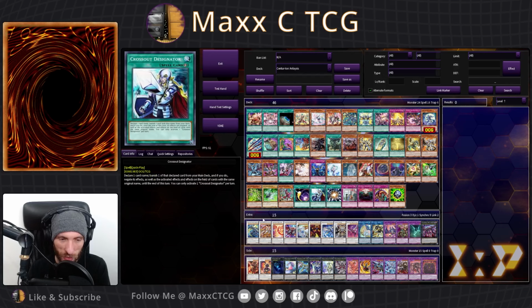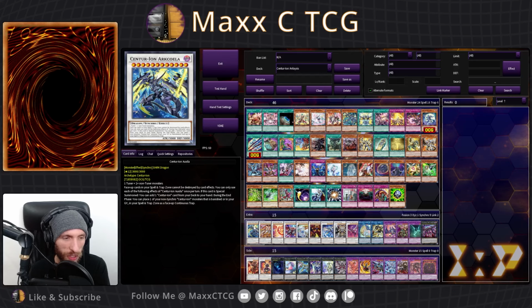I'm just going to jump into the extra deck options for cards you can play. The extra deck, we have the 2 Centurion cards. We have Centur-Ion Auxilia and Centur-Ion Legacia. Auxilia has the option where face-up cards in your spell and trap zone cannot be destroyed by card effects. You can only use each of the following effects Centur-Ion Auxilia once per turn. If this card is special summoned, add a Centurion card from deck to hand. During the end phase, place one Centurion non-synchro monster that is banished or in your grave in your spell and trap zone.